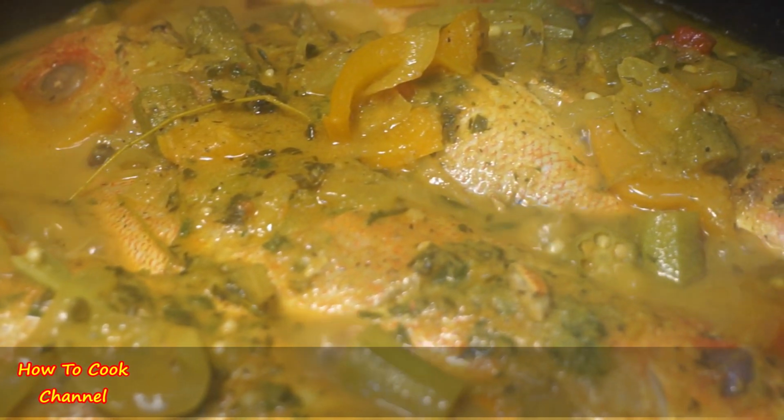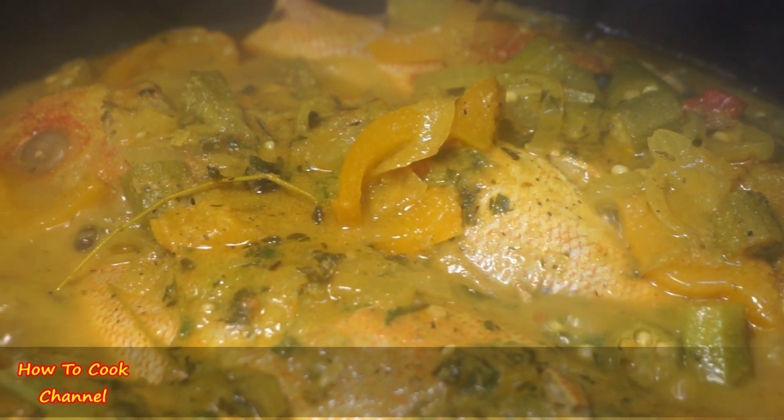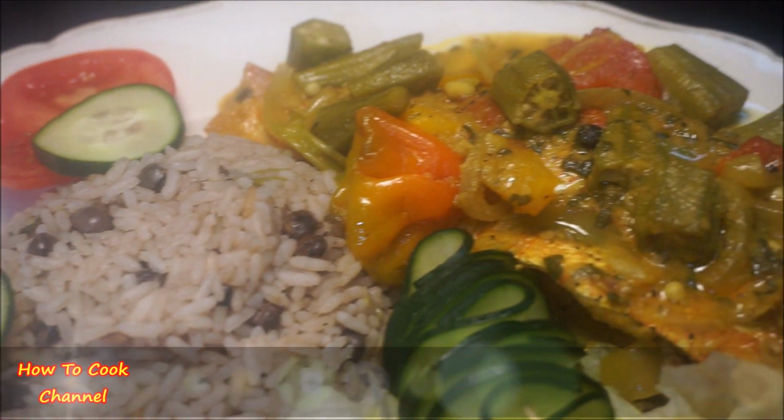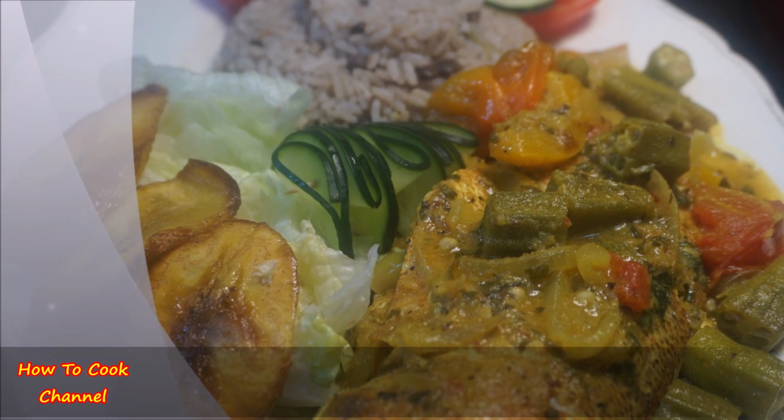Make we put this on a plate because me ready to eat right now. Honey, I saw the thing set right here, so gungo rice and peas today. Huh. Talk to me nice, goodie.